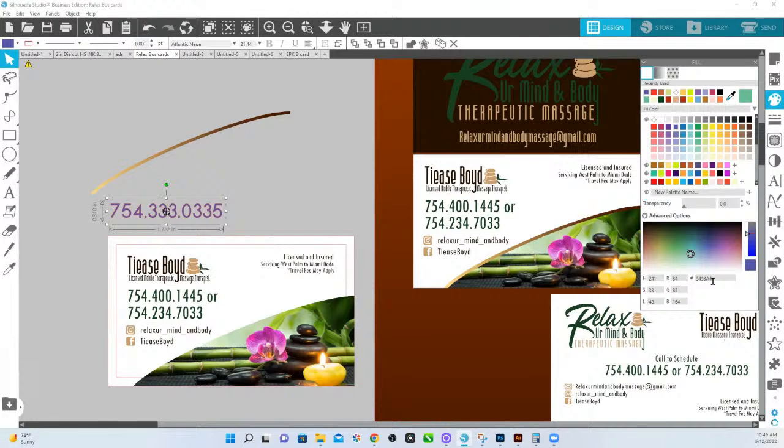So always use color codes. Go to your hex code with the hash mark and use color codes. But you can fill that in, you can resize it. We're going to turn off the line color, and you'll be able to resize that, place it where you want, align things. So this is just me showing you that you can do this in Silhouette. It's much more than a program for t-shirts and tumblers. You can design them. I'm not giving you a full-on tutorial for it, just letting you know the possibilities.